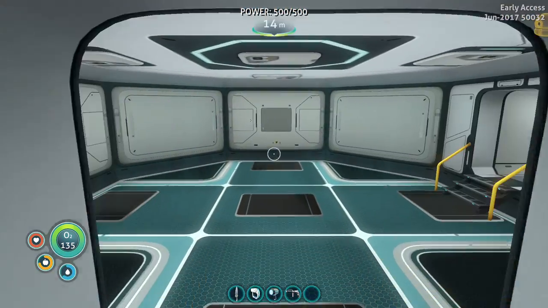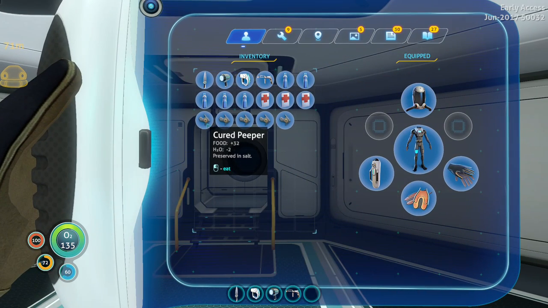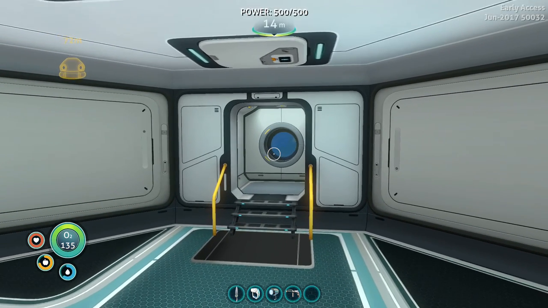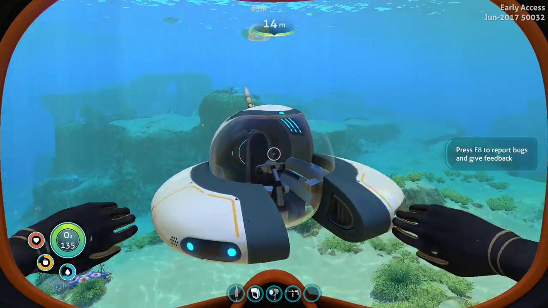And in this episode, I prepared quite a few things. Let me start with that. I've got a whole bunch of cured peepers and a bunch of disinfected water, because we're going to head out and I'm going to do my best to find all the parts.